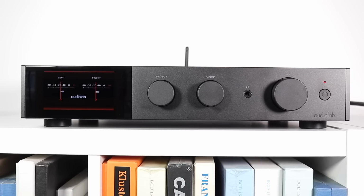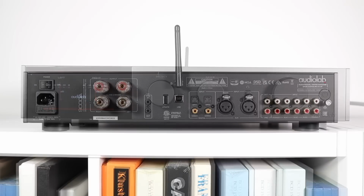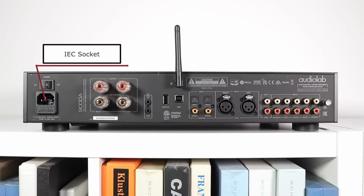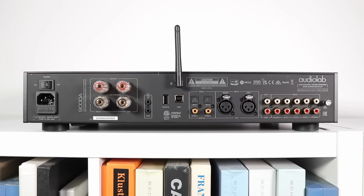Let's twist to the rear now, and we will find a rocker power switch just above an IEC socket. To the right, you'll see your speaker terminals, and next to those are some trigger automation controls. There's a USB-A port. That's really there just for updates, but there is a USB-B port, so you can use your laptop, for example, as a sound source.